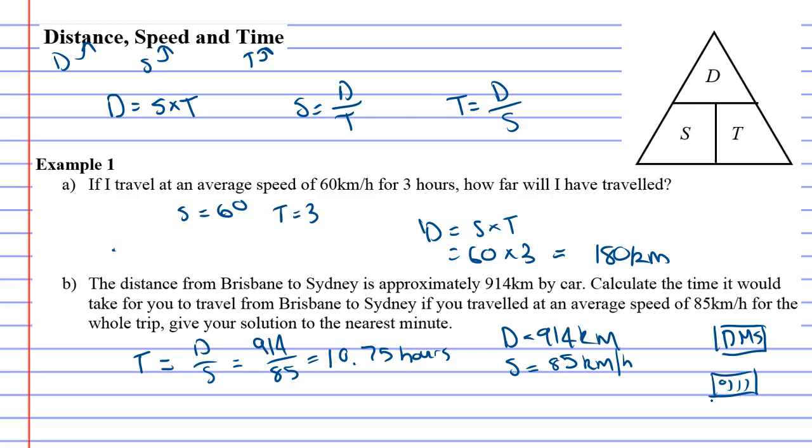And on my calculator it tells me that my time is 10, and it says it looks like degrees but that just means hours, and then it says 45 and that's the amount of minutes it took. And if you think about that, 0.75 represents three quarters of an hour, and three quarters of an hour is 45 minutes.